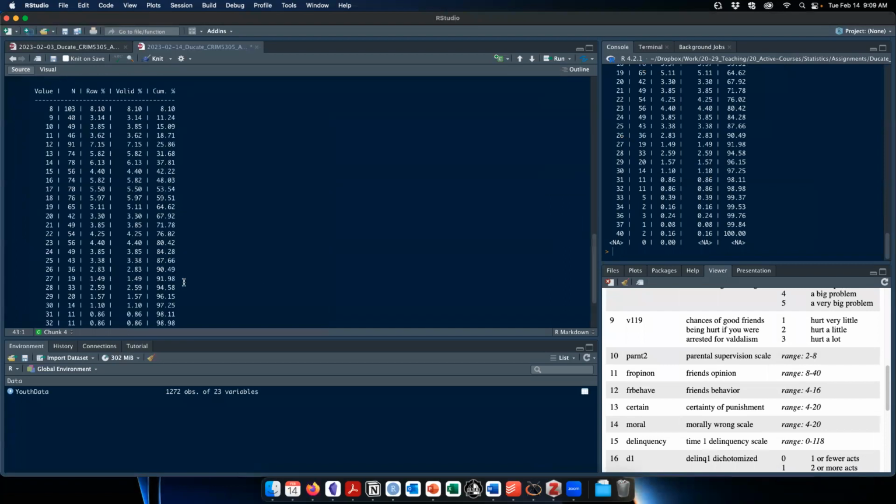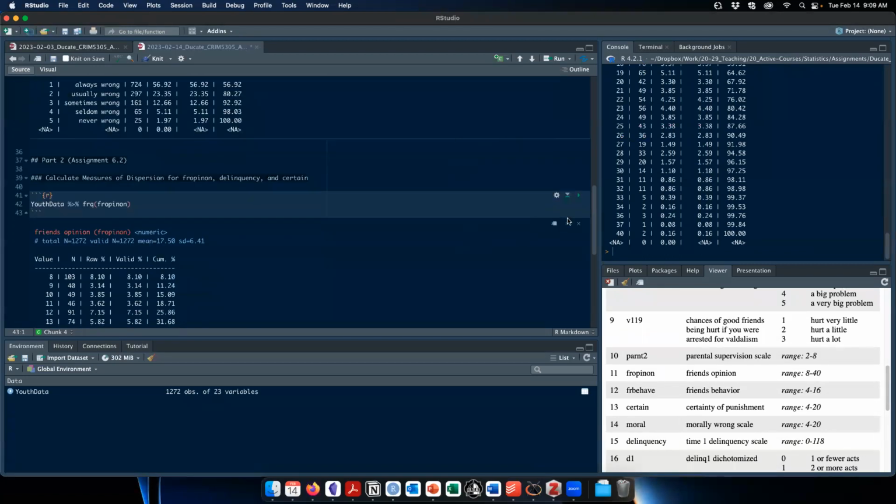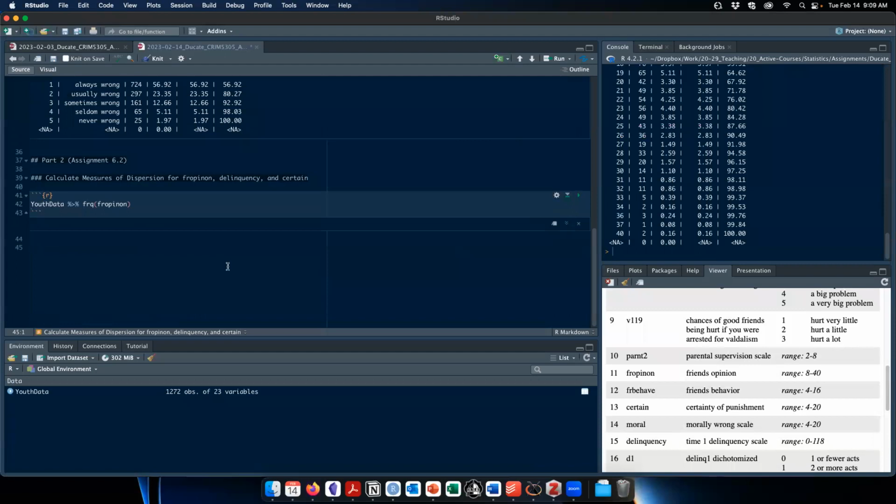Cool, so now we have this big old output. I'm going to make that go small for right now. And then you're going to do this for your other variables.